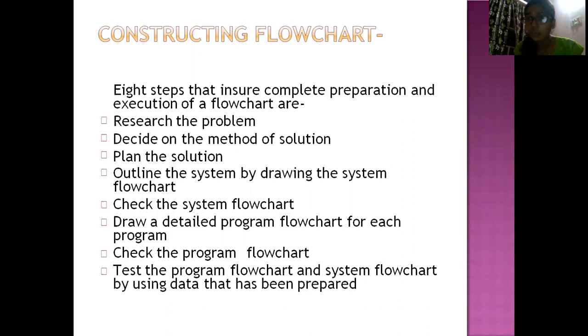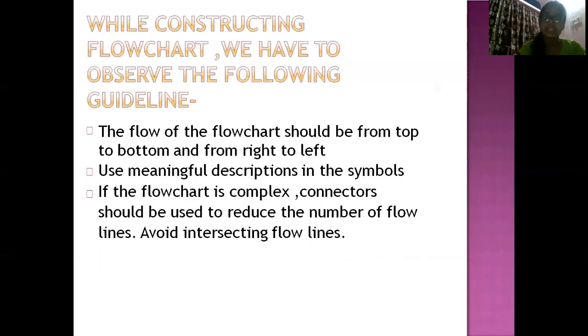Outline the system by drawing the system flowchart, check the system flowchart, draw a detailed program flowchart for each program, check the program flowchart, and test the program flowchart and system flowchart by using the data that has been prepared.